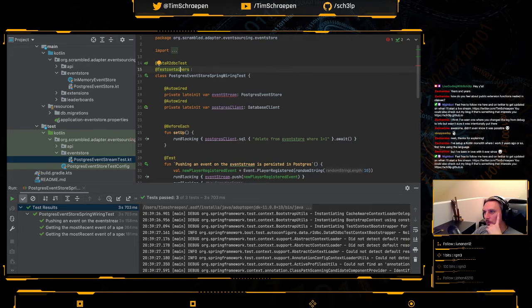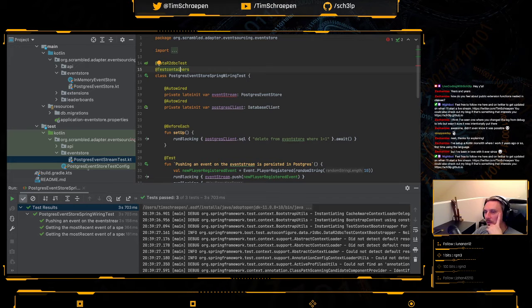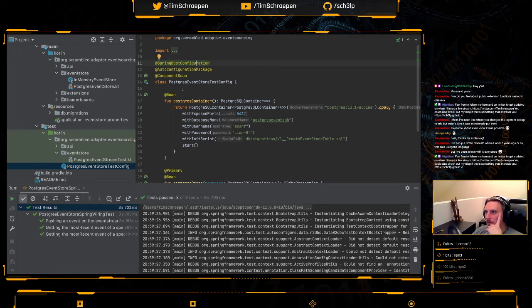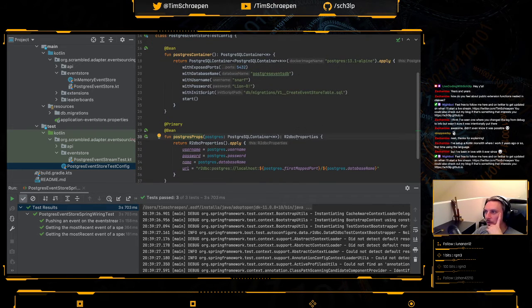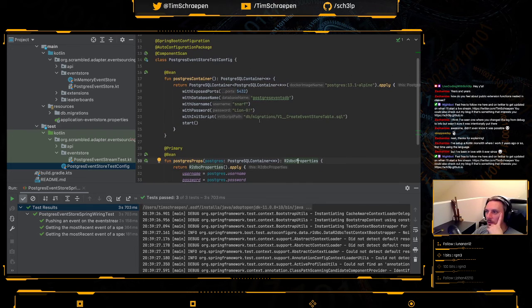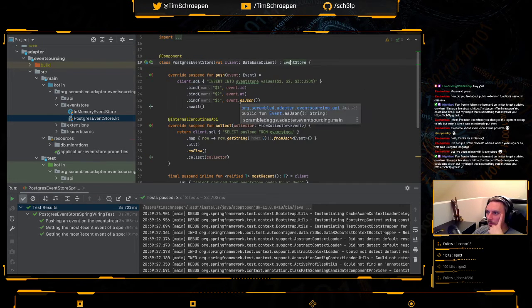I guess if you do this, then it might search for test containers that have been registered as beans. And then this is a test container, and I use that to also provide R2DBC props, so that these props can be used in actual code. Where is that? Maybe here?